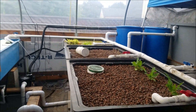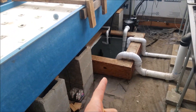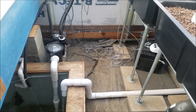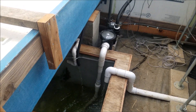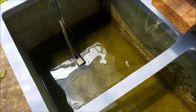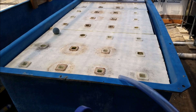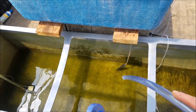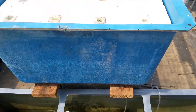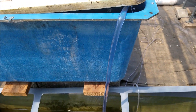From now on, whenever I get new fish I'll keep them in something like this — or smaller depending on how many fish — with water from the aquaponic system, for about one to two weeks. I have fish that got sick but they're better now, so it's about time I add them to the aquaponic system. I'll first take water from the aquaponic system and put it in here for a week to see how they do, in case anything is still left in the system.